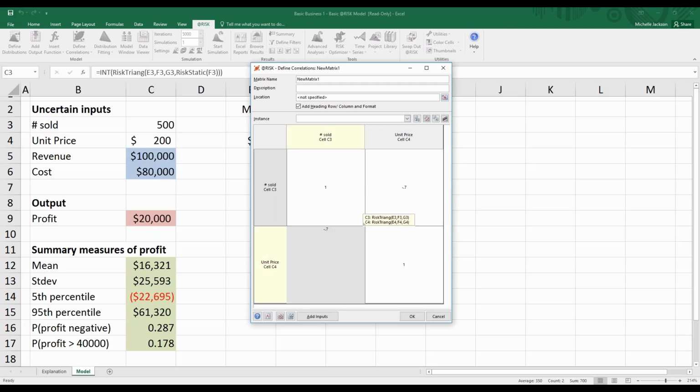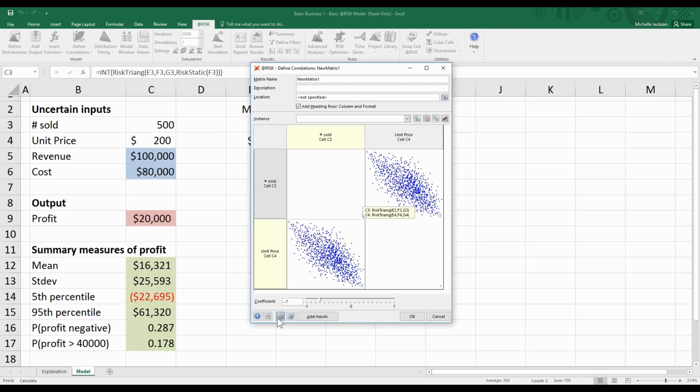And if you aren't familiar with correlation, I highly encourage you to watch the Correlation and Copulas on-demand webinar, because it truly walks through all of the facets of correlation and just briefly touches on copulas as well. So to see what that looks like in a scatter plot, because humans are visual animals, right? We like to see images.